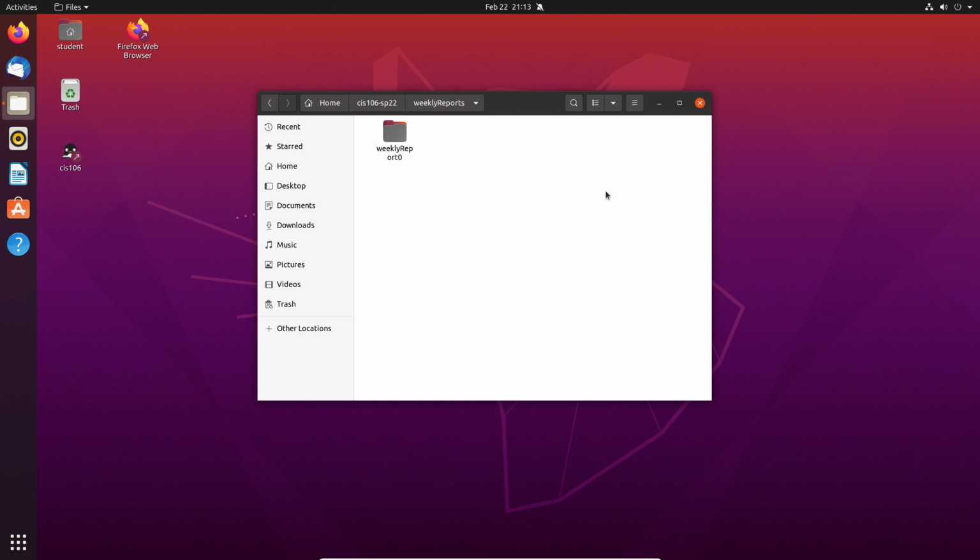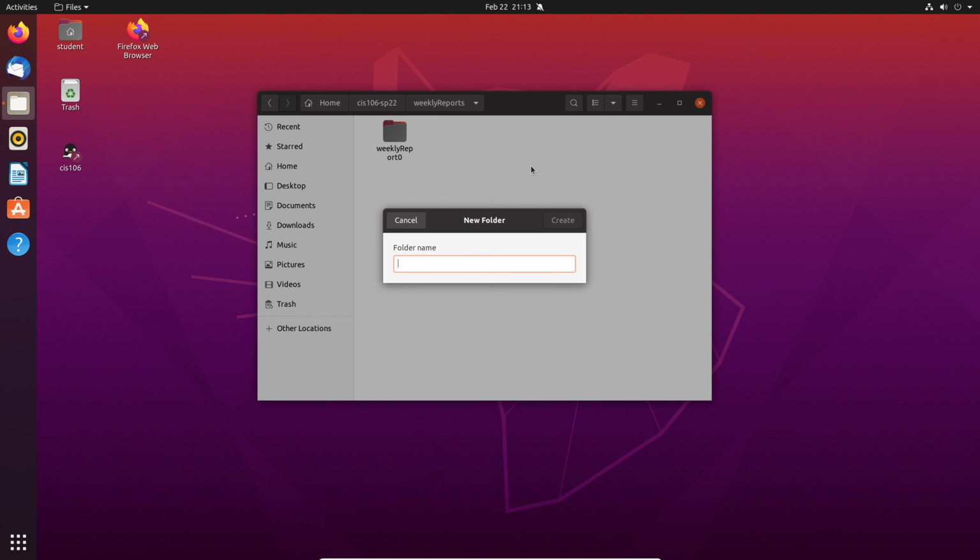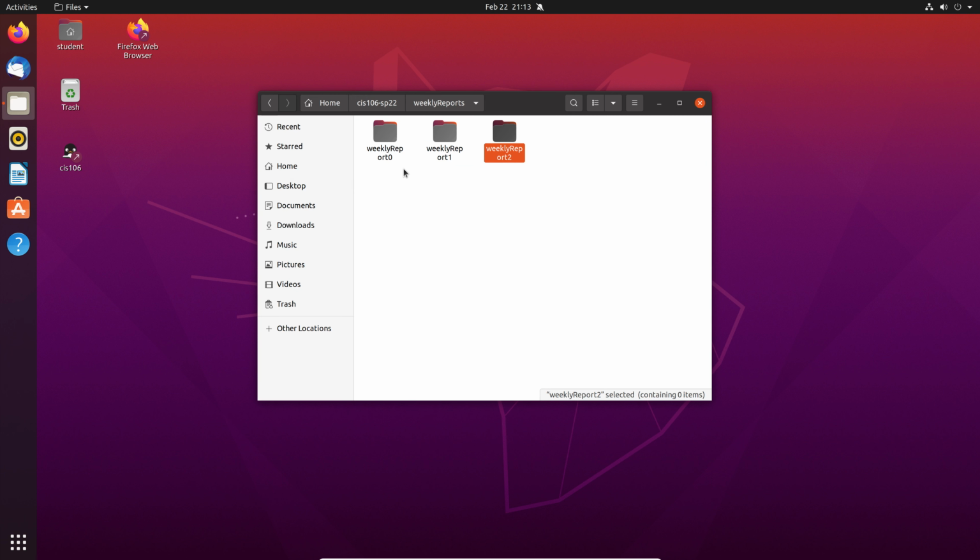All your files for weekly report 0 should go there. And then weekly report 1, and then weekly report 2, and so on. In that way you keep your files organized, right?